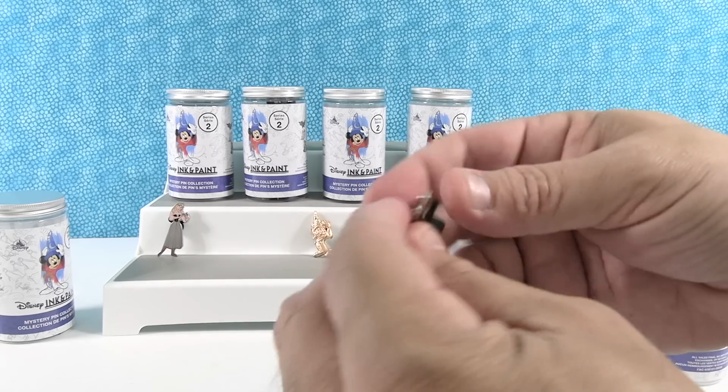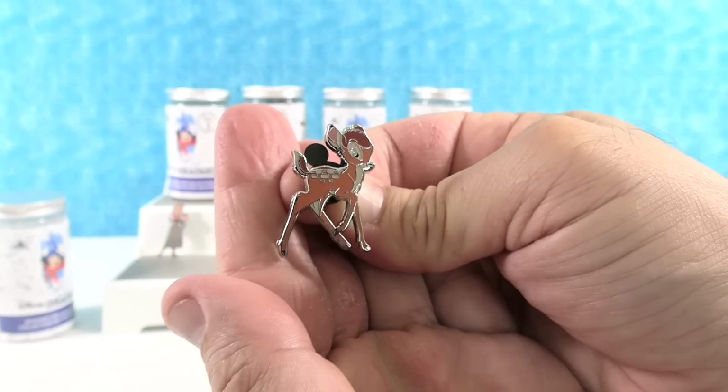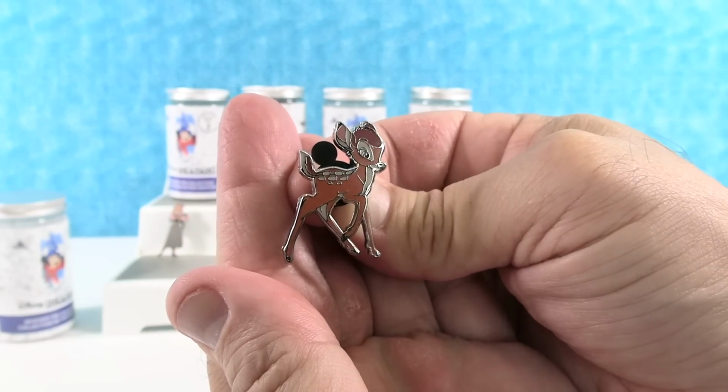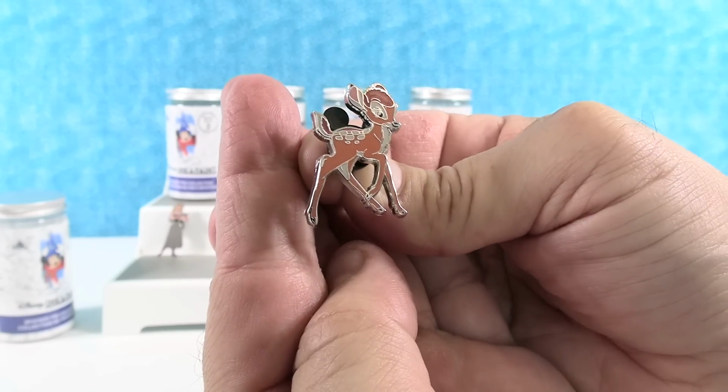It is. Oh. Nice. I have Bambi. So there's Bambi. That's a really cute Bambi pin. Of course, I got this because I love deer so much. Yeah, deer love you, Paul. I guess. You always seem to find the deer things. Yeah, it's deer and calicos.